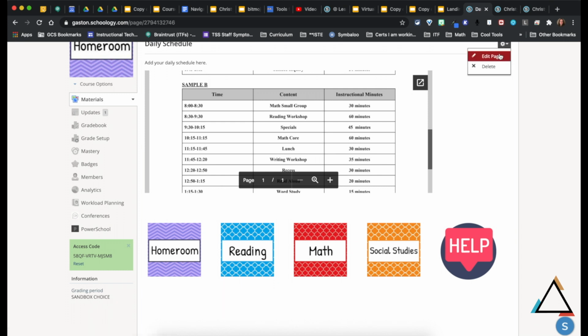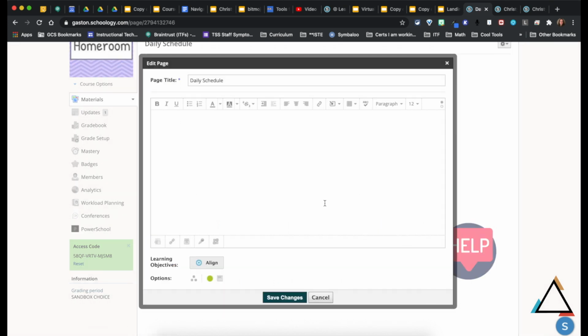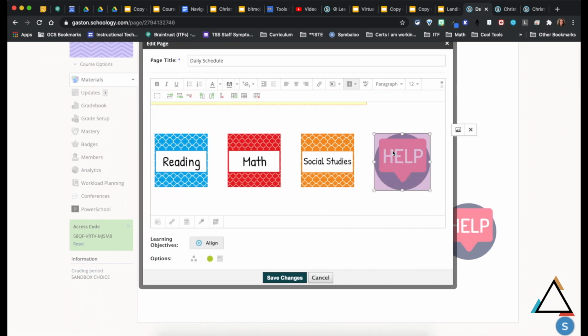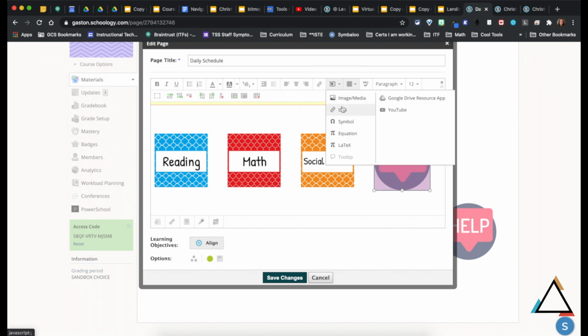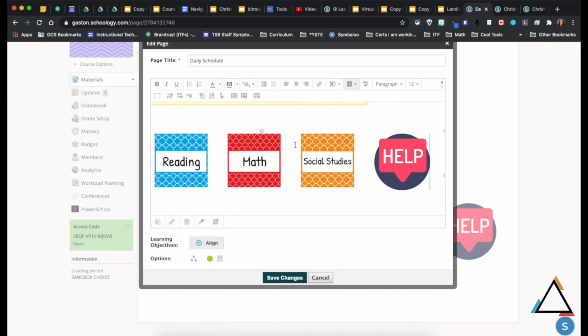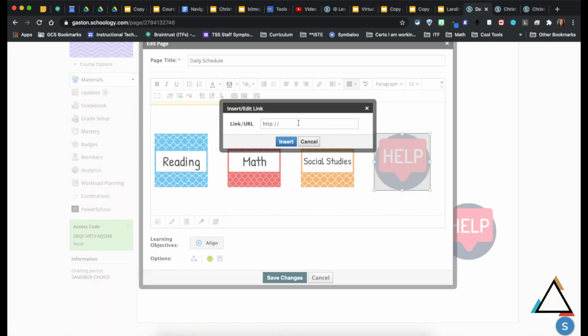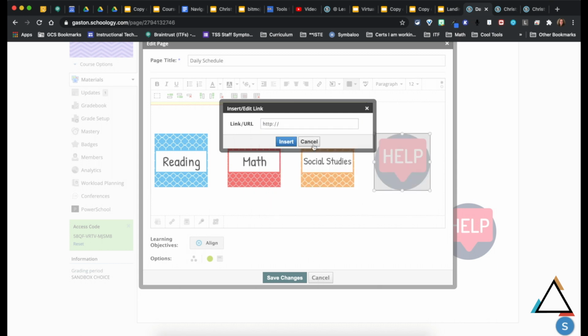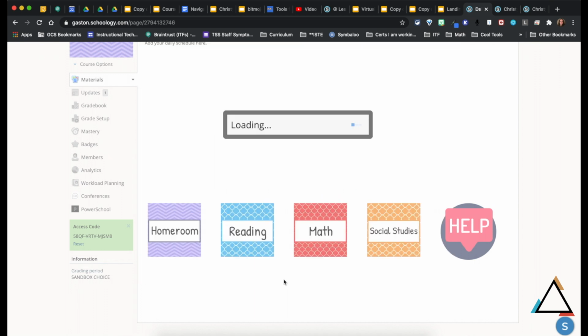When you go to edit the page, you can edit this once it's been put in. So right here, I would click on this and go up to insert content and link. Notice one came up. I would unlink it first because when I went to put a new link in, it messed up. And then I would go back to link, and then I would put in my new URL of wherever it needs to go, if it's a specific video in a set or a page that has help documents. So you can do about anything with your navigational buttons.